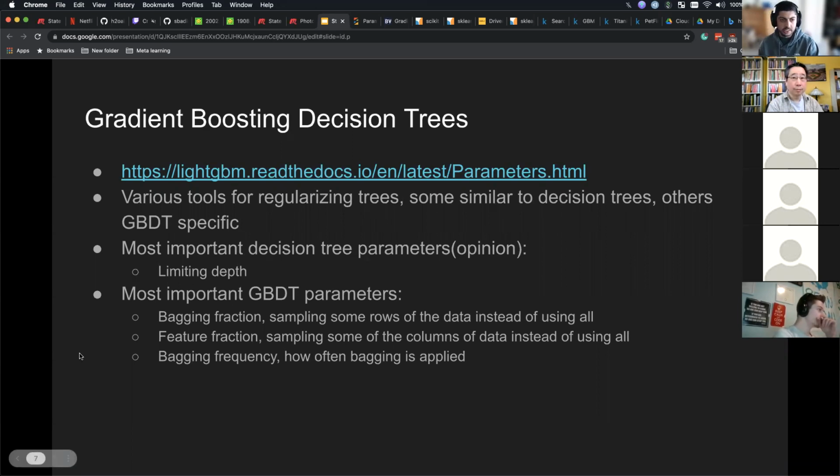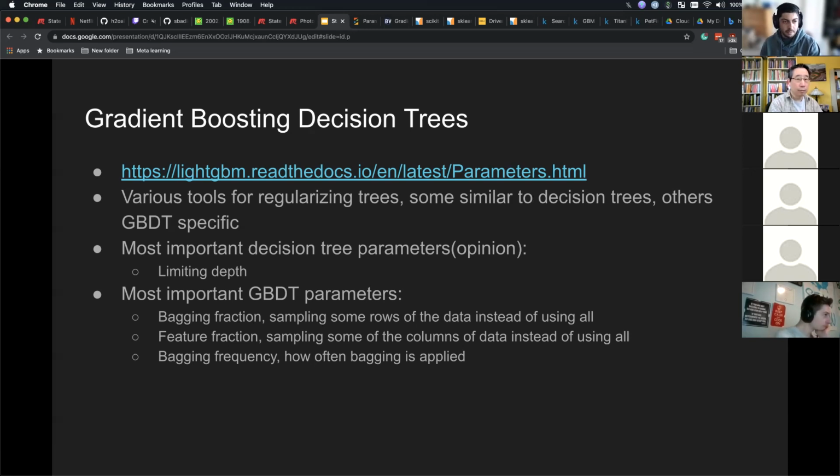So talking about these regularization steps, some of them are similar to what you use for just regular decision trees, but then others are gradient boosted decision tree specific. So this is just my opinion, so take that with a grain of salt. But my opinion, when you're looking at these, the ones that you should be tuning that are decision tree specific is mostly just the depth. That's going to be the thing that drives the most change in your performance. You can try tuning all of the sliders and you'll see some movement in performance, but the depth is really the thing that will make the biggest difference if you actually toy with the various knobs.